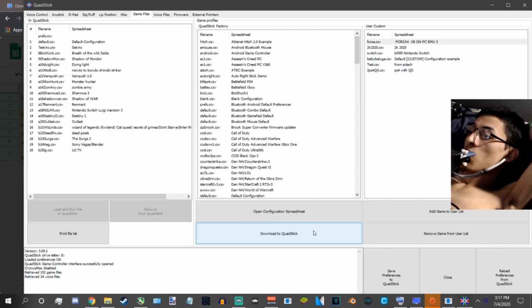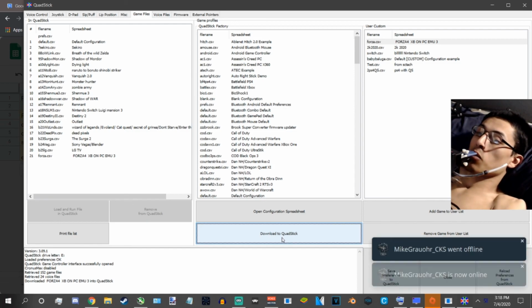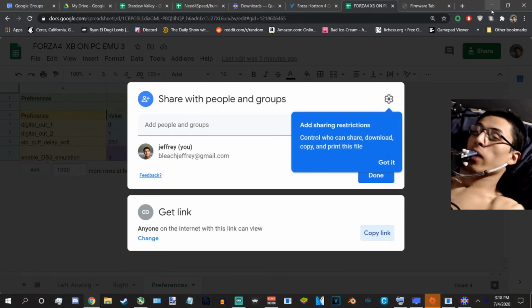Alright, dude. Why isn't it working? Okay, so found the problem. I just got to disconnect my Quadstick and plug it back in. It's probably bugged. But now you can see the profile for Forza is on line 21. Now let me show you the gameplay. Shoot. The thing we all been waiting for since the beginning.